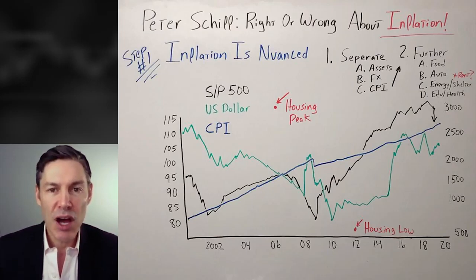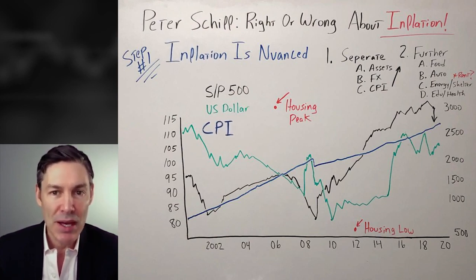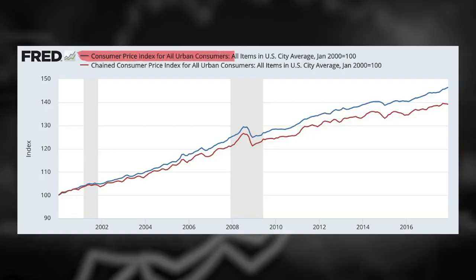So if the United States dollar is getting weaker and stronger over this time, you would think that inflation as measured by the CPI, so the prices of the stuff you buy on a daily basis, would also go up or down. But you would be wrong. Let's look at the CPI itself compared to the United States dollar. The CPI is represented by the blue line, which basically goes straight up from left to right without skipping a beat, except for a very short time in 2008 where it notched down just slightly.